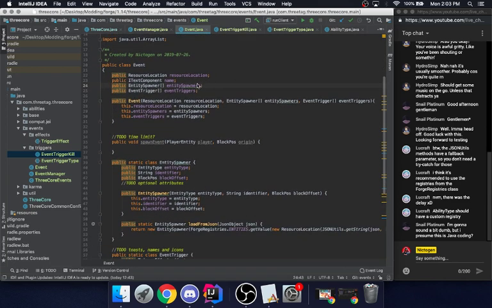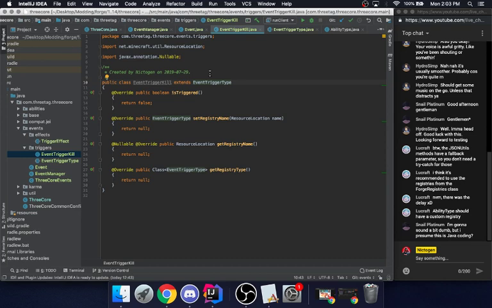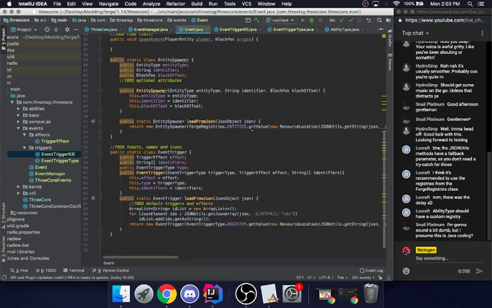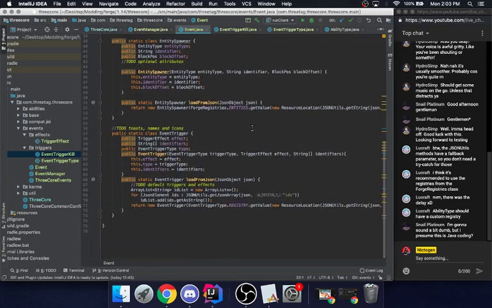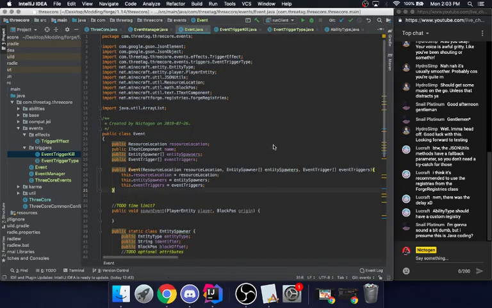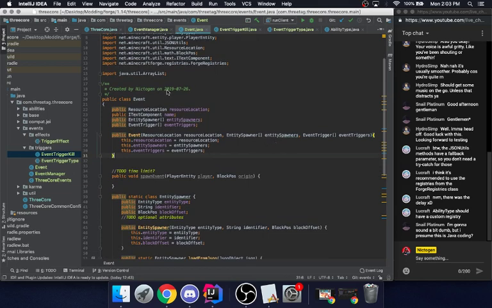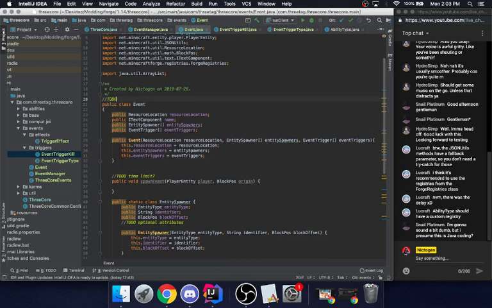Basically, I have a list. These events are what you load from the JSON, but then I need to convert that, because there could be multiple types of this event in the world at the same time, and it currently doesn't support that, and it doesn't give you access to the actual entities, which I will need to check if they are all dead. So basically, I'm probably going to be done for today. And that is what I will do next time, maybe tomorrow. Probably tomorrow. I'll do it in the morning tomorrow, I think.